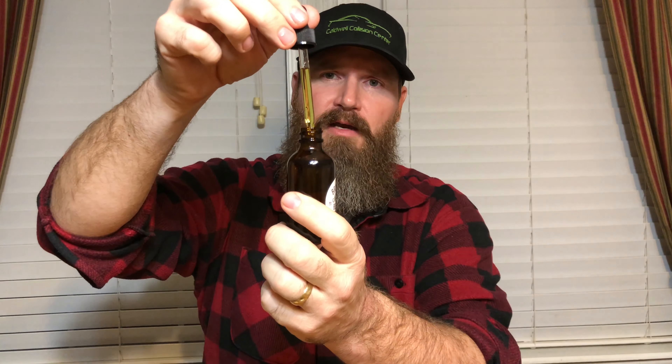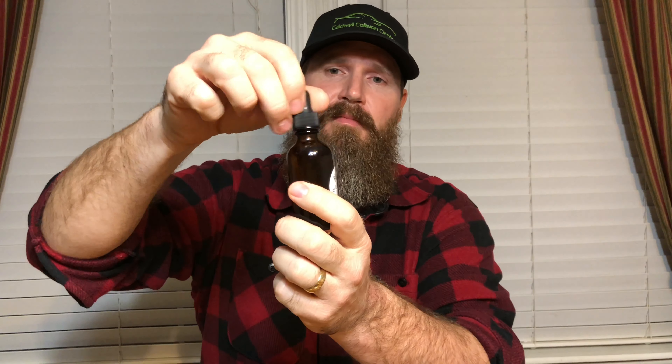Let's get into the packaging. These are two-ounce bottles — you can also get them in four ounce — same goes for their butters and balms. It's amber colored with very simple labeling, nothing fancy. Sometimes less is more, and I think this is one of those times. It has a dropper top. The oil itself is a yellow-cast, medium-weight oil, and we'll get into the scents in just a second.